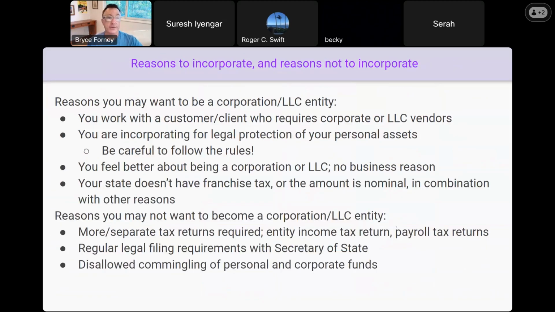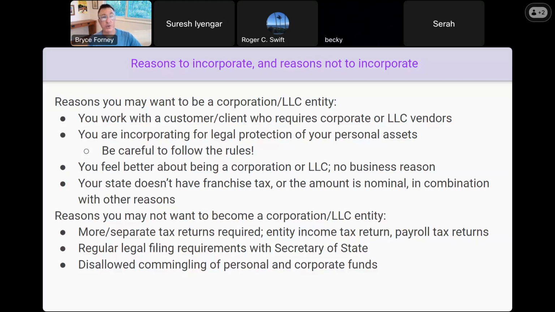So that's the tax by entity type, with a real example of earning total money in a little over $250,000 and netting 150,000. So now that we've gone through the taxes that apply to the various entities, I wanted to do a more qualitative discussion on why you might want to incorporate or become an LLC and why you might not want to. So I feel that the best reason to become an LLC or an S Corp is if you work with a customer who requires you to be a corporation, particularly when you're doing business with public companies or larger entities.